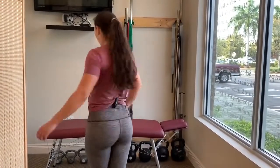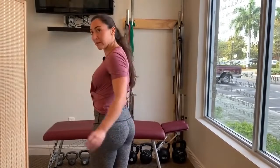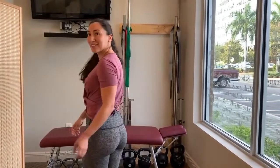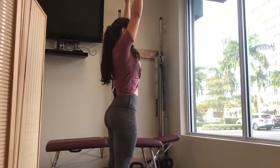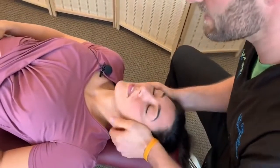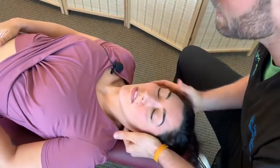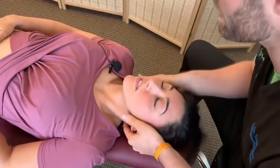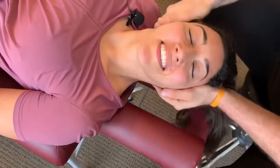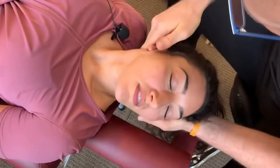I felt a little bit of discomfort in my right leg. And which hip is bothering you? My left one. The left one, yeah. Okay, of course. Squat as low as you can. And come on up. What I'm gonna do is feel how your neck is moving and feel for any restriction in there, and that'll kind of tell me what we need to do. Okay? You ready? You sure? All right. Drop right there.